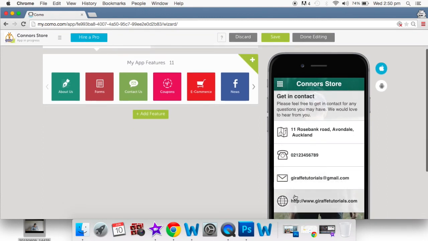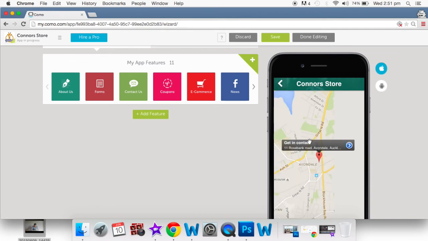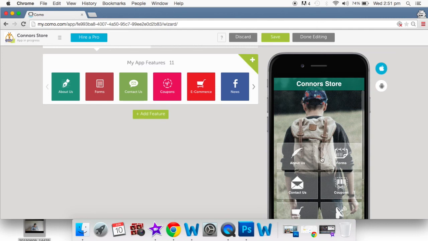Now I'm also going to teach you how to add in this contact page. We can put in all your contact information for your customers to easily be able to get in touch with you. So I'll teach you how to add in this map, the phone number, your email address and your website. And what's really cool about this feature is that once a customer clicks on it, they'll be taken to the action. So for example, if they click on the phone number, they'll be taken through to call you straight away. Same with the website, they'll go straight to your website. So let me just show you how it works with the map. You click on the map and there it is. We're popped up on the map showing exactly where we are.